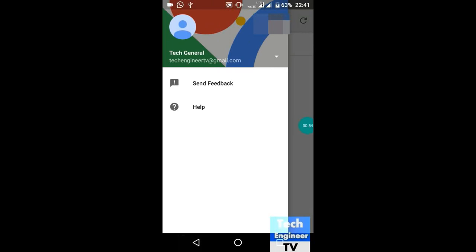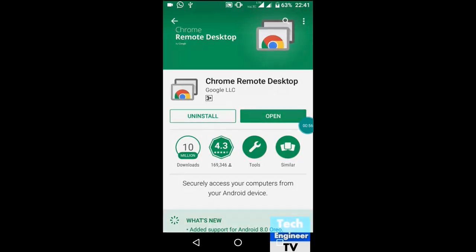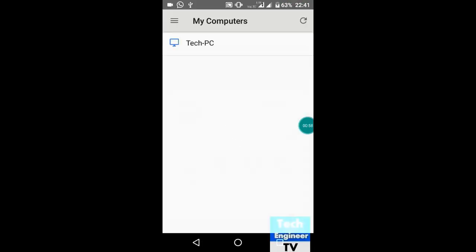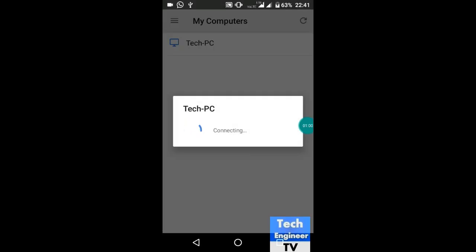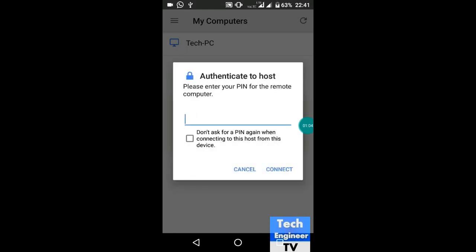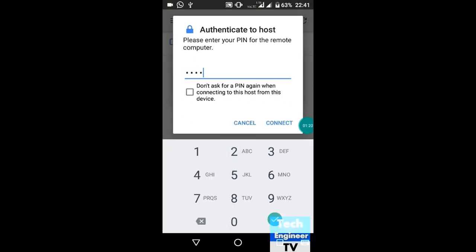So make sure your email address is the same as the one from which you shared the connection. This is the limitation: the same email address should be used. It does not allow the flexibility to use a different email address. So it is good for people who wish to access their own system rather than giving access to someone else.